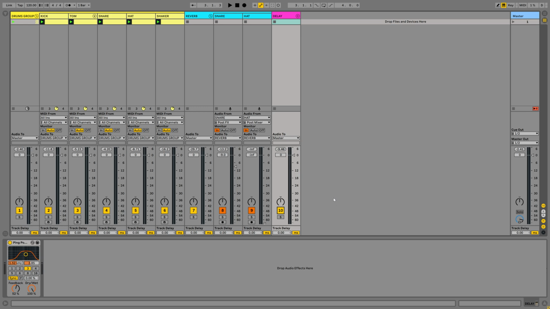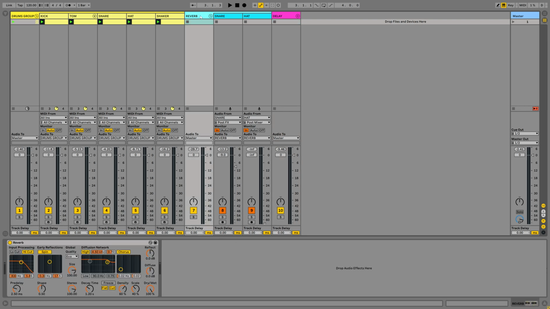But one of my favorite tricks about this, and one of my favorite reasons that this might be useful, is that because you're breaking this reverb out into multiple channels, you can have one reverb unit, but multiple instruments can have their own individual pre-delay using track delays.